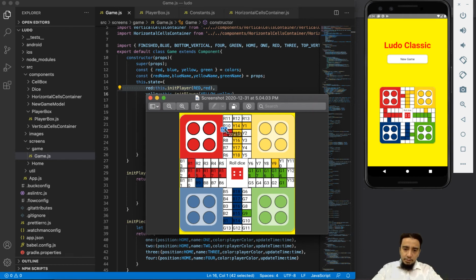Similarly, if the yellow piece is at this position R9 and the red piece is at position R8, and also in this case it's a red player's turn and the red player gets a 1. So in this case, the position of red piece will get updated to R9, but the yellow piece will remain at this position beneath the red piece without updating its position. So for testing all of these various scenarios, we need to find out a way. So let's work on this.